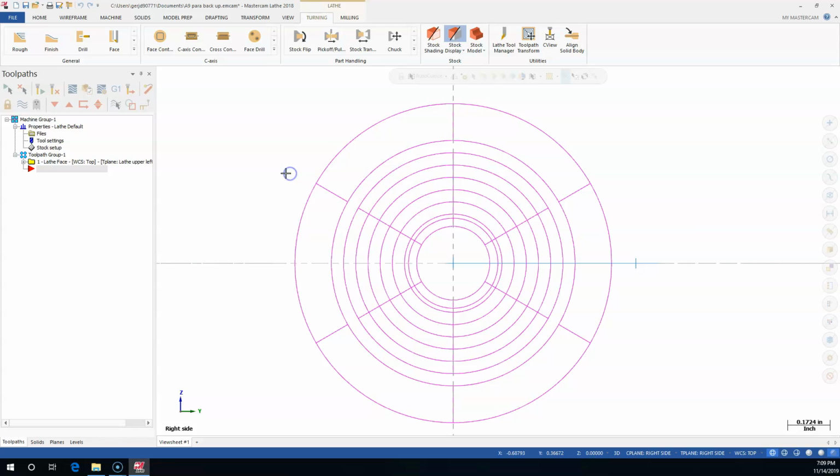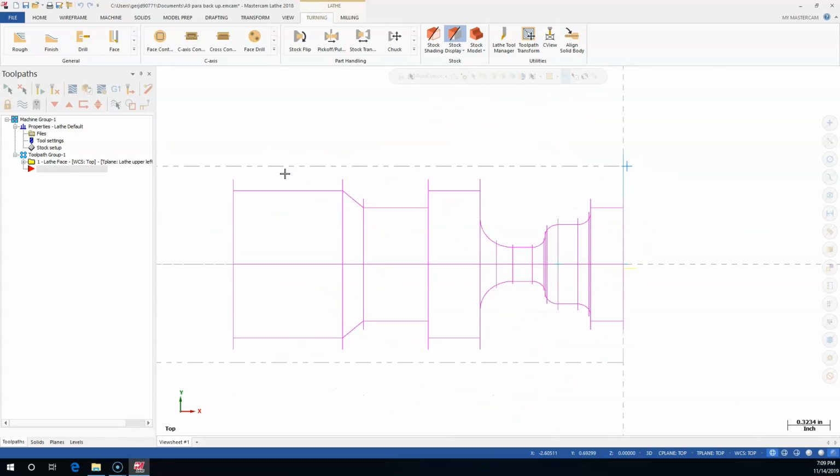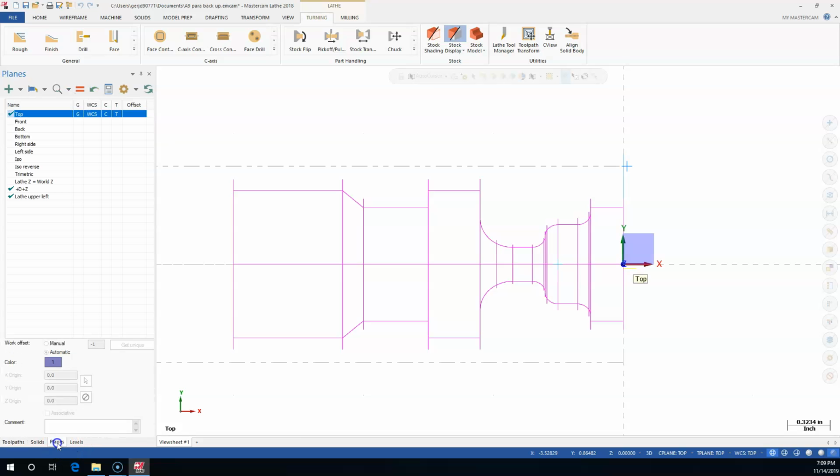So I need to be in Alt-1, my top view, right? And then because of the lathe, we need to be in plus D plus Z, so that'll be the construction and the tool plane. So I want to see this as plus D plus Z for the diameter and the Z value.